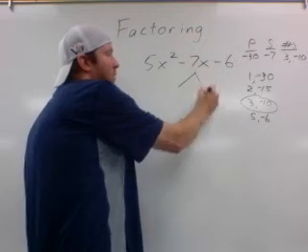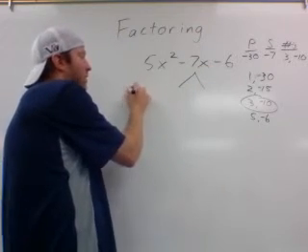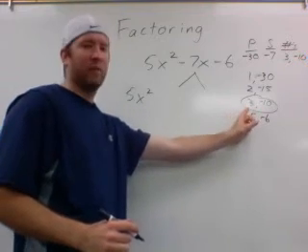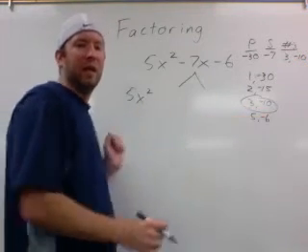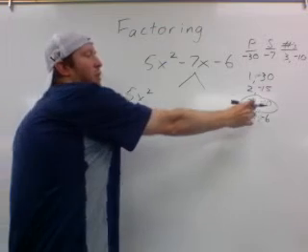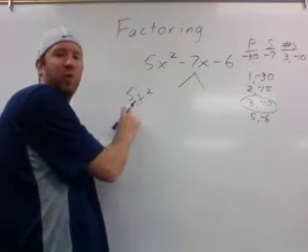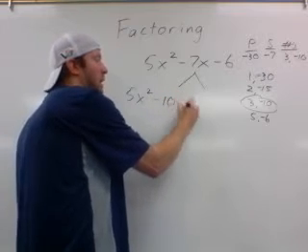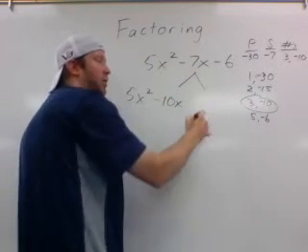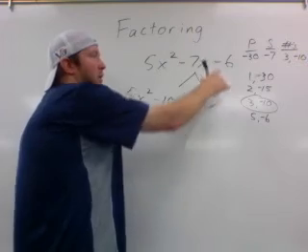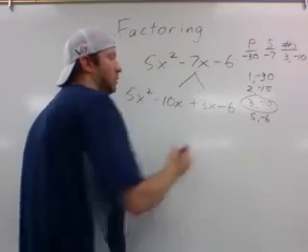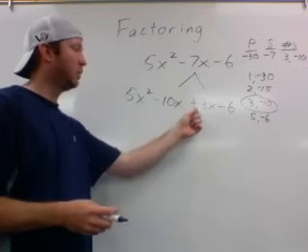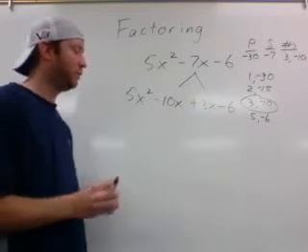So now what I'm going to do is I'm going to split that middle term. So I get 5x squared. I'm going to split my middle term into a 3x and a negative 10x. Again, for ease of purposes, I notice that negative 10 has a little bit more in common with the 5 than a 3 does. So I'm going to write minus 10x. Then I have to put the other one, plus 3x, and carry down the minus 6. So I have 5x squared minus 10x plus 3x minus 6.